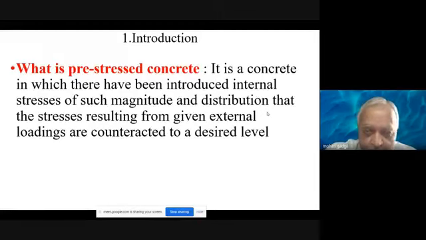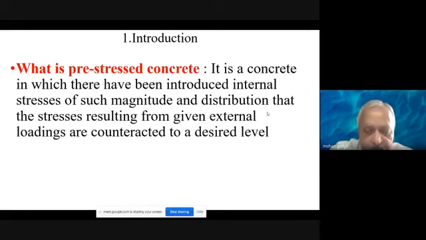So you introduce the prestress force in such a way that it induces tension in the top fiber and compression in the bottom fiber. Once that is done, then you apply the load, and these tensile forces developed in the top fiber get reduced, or they might become compressive also. And in the bottom fiber, we will have the initial compression reduced to tension, or maybe a small amount of compression, and so on and so forth.